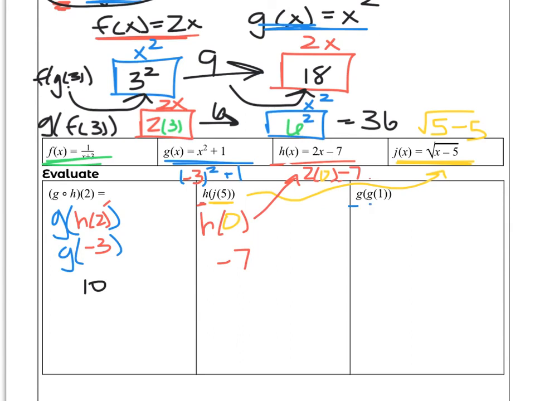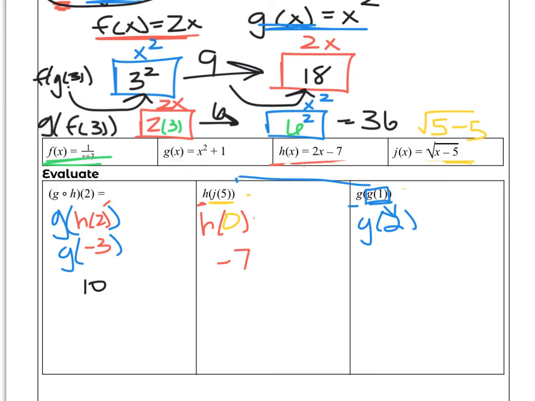Sometimes we see this weird thing right here where I'm plugging it into itself. I'm using the same function both times. All right, so I'm going to plug in 1 to g of x over here. So something squared plus 1, and the something I'm plugging in is 1. 1 squared is 1, plus 1 is 2. So I just said g of 1 is 2. So I'm replacing g of 1 with 2. And now I plug 2 back into that same function. Squaring it plus 1. 2 squared is 4, plus 1 is 5.